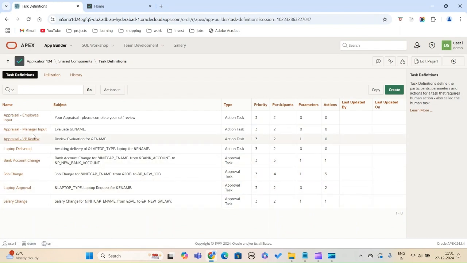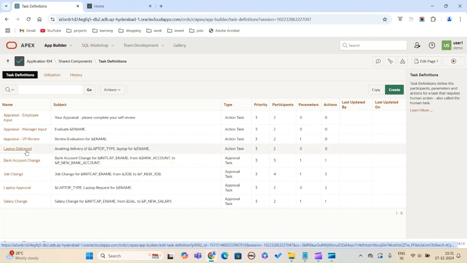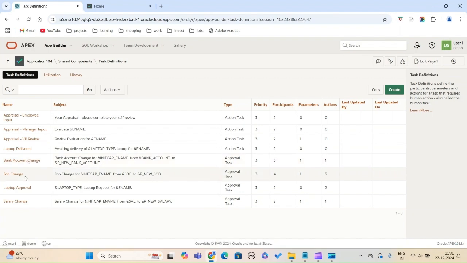When we run the application, you'll notice each one. An employee can request a laptop, a bank change, job change, salary change. So many things an employee can ask for, and this needs to be approved by the appropriate manager or HR or whoever it is.